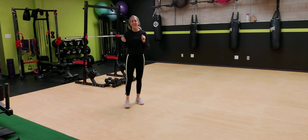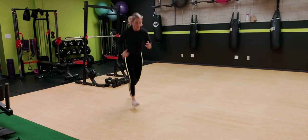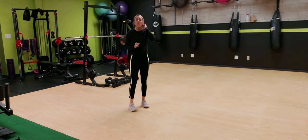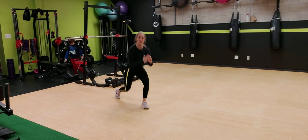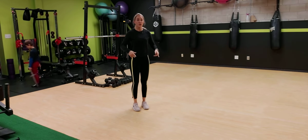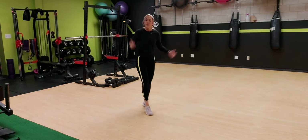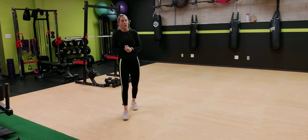We're gonna start with our plyometric lunges. So you're gonna hop it side to side. Now if you cannot hop, you can either do alternating step back lunges, or you can do forward alternating. You kind of choose whatever feels the most comfortable for you, okay?